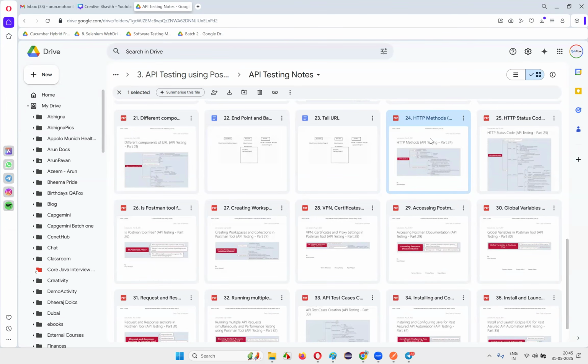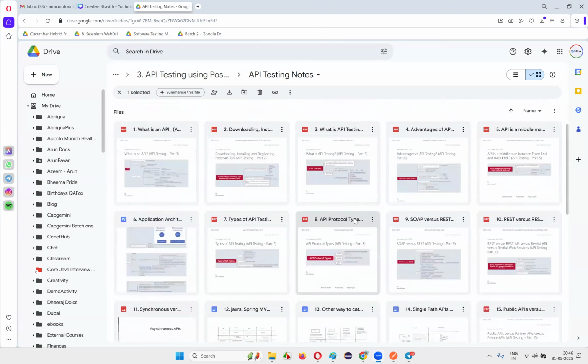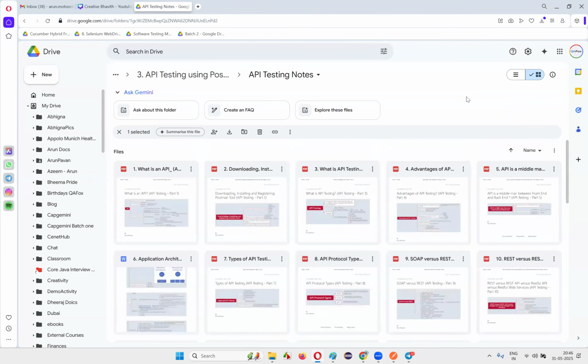Bharati is saying that instead of Postman, you will be using Insomnia. Yes, that's a good tool. A lot of tools are there in the market. A tool is just an interface. Postman is there, SoapUI is there. Insomnia is another API testing tool. Some light tools are there. Different tools can be used. The popular one is Postman. Even SoapUI is also there. Fine. Next, any other questions, anyone?